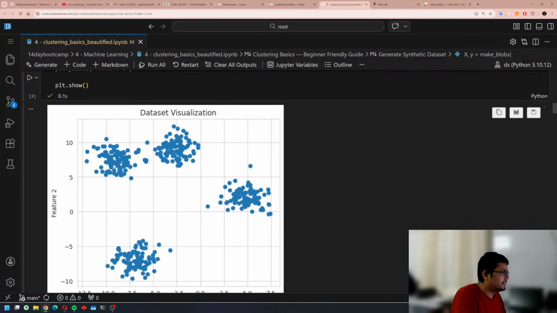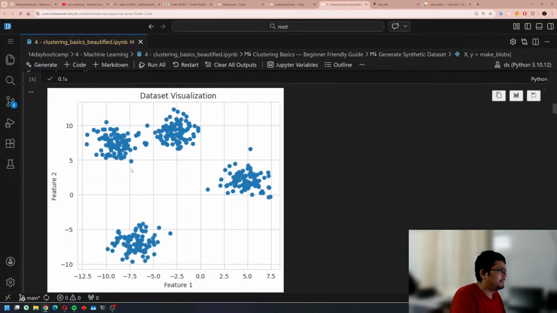We are not trying to predict anything right now. So if you visualize the data set, I can visually tell that there are three definite groups, four rather really, but three are very definite. Like the first group is over at the top left side. This is the second group. This is the third group at the rightmost side.